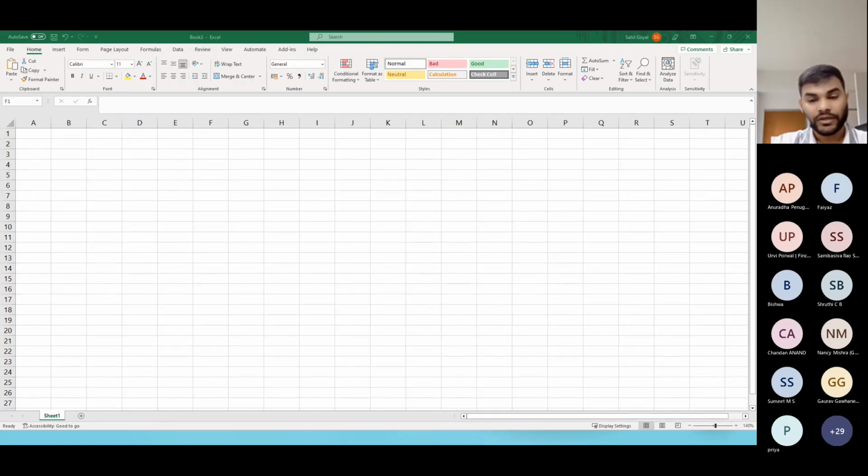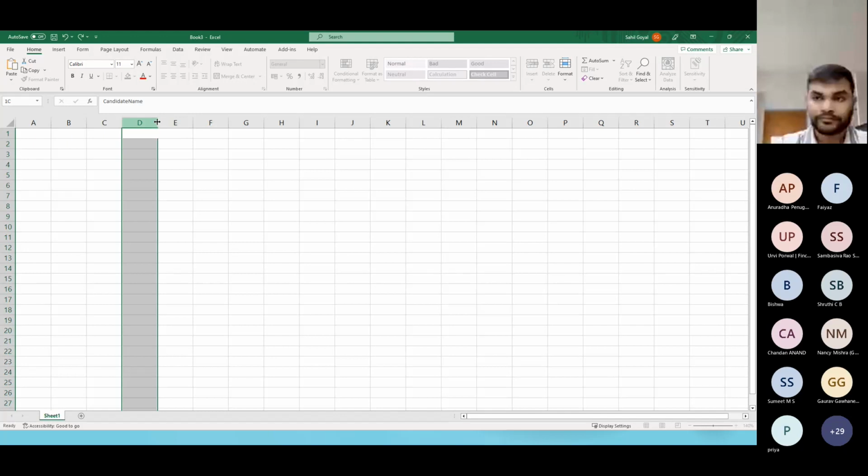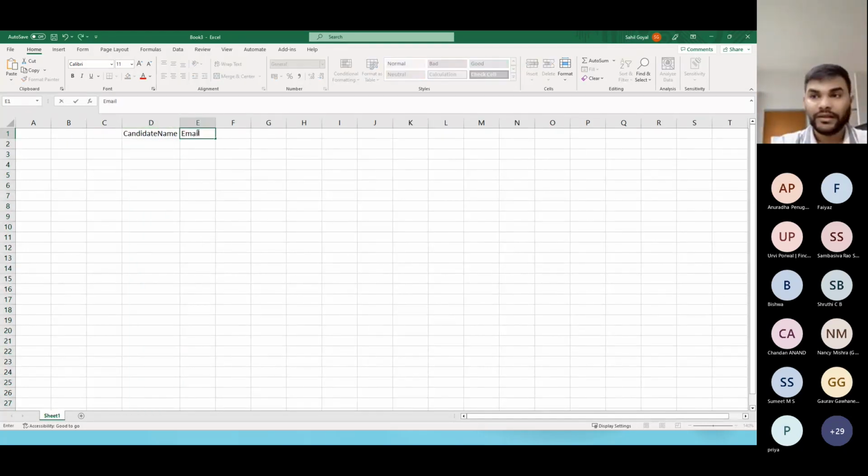Okay. And when the database comes into the picture, the database is going to store the information in a systematic manner so that readability of that information becomes easy. Okay. What does that mean? Example, consider that let's say I have to develop one candidate Excel, where I would have the information of the candidates like candidate's name, what is their email ID, what is their experience, what is their gender, what is their age, what is their qualification.